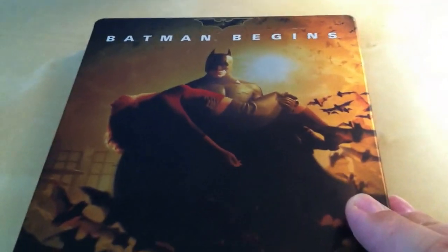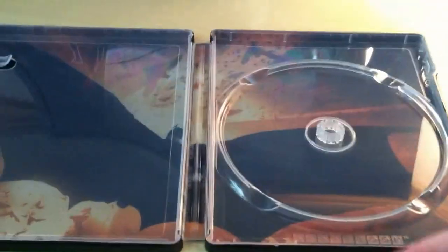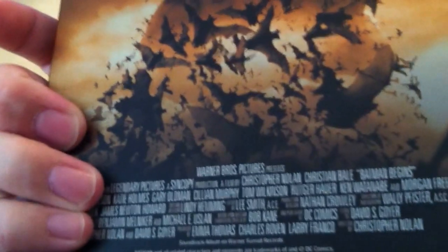Yeah. And this is the last one. And one of the ones that actually kind of got me into getting them all anyway, when they released all these Warner Steelbooks, and that is Batman Begins. And I never owned this on Blu-ray. I have it on DVD somewhere. But I never got around to getting it on Blu-ray. And I like this. I'm glad I waited because I got this alternate cover art. I'll get this out here. That's the back slip again. Look at that. That's pretty neat. I think that was the original cover of the Best Buy Steelbook, I think. So yeah, I prefer the new one. I haven't watched this either since I got it. Batman Begins is a good movie, though.